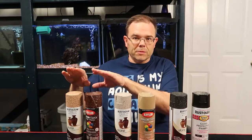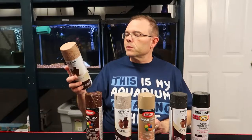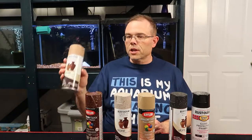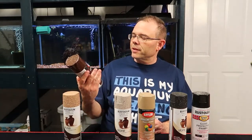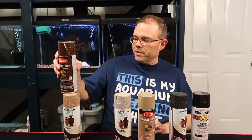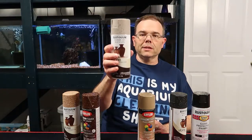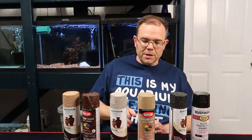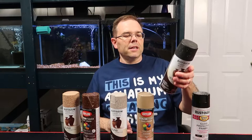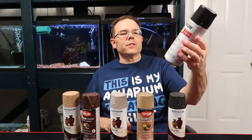Okay, here's the three colors that I used. Here's this first color where we did the demo of what it looked like while I was painting it, and then the other two that I showed. This one here was Stone Sienna in the Rust-Oleum stone paint, and then I backed it up with this Gloss Leather Brown, ignore the fact that the can's covered in overspray from this stuff. And the next one is Stone Pebble color. That was the lighter color, which was also nice. Went over that with Gloss Khaki. And Stone Black Granite was the last one.